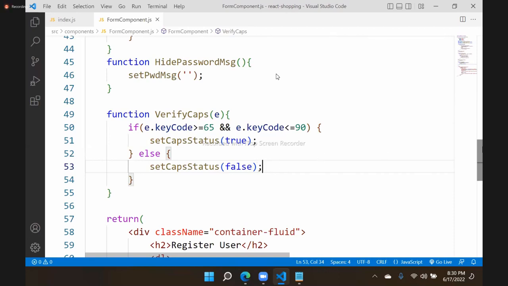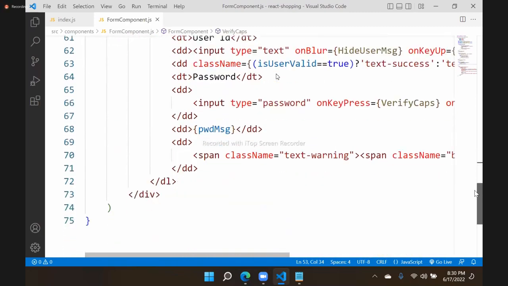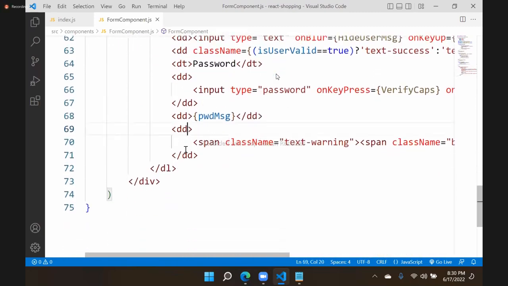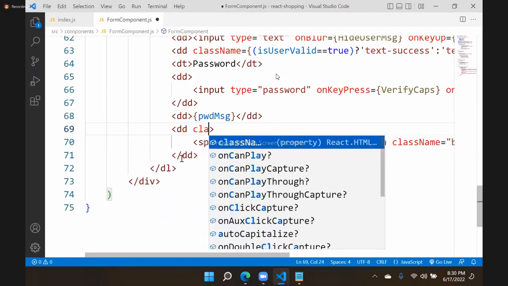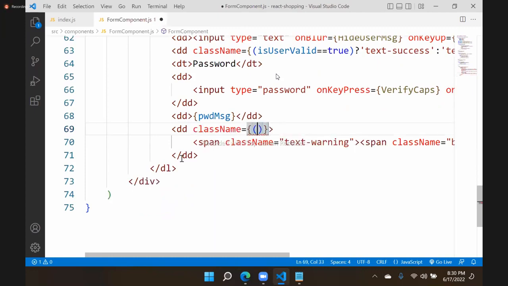And now we have to define here. So that means here we need to display this data definition. For that we will use a class name. Here we use the binding expression. So what is it? Caps status. If caps status is equal to true, then what should happen? We should apply, question mark, a class called d-block. d-block is display block.